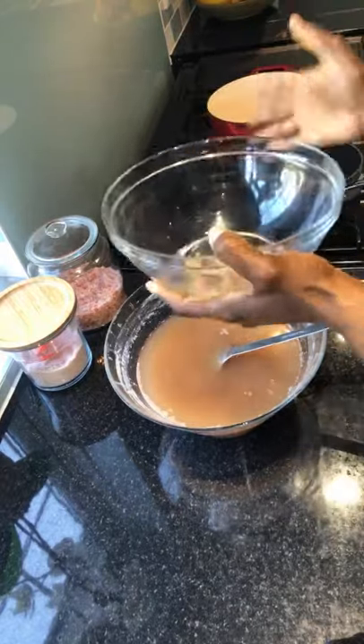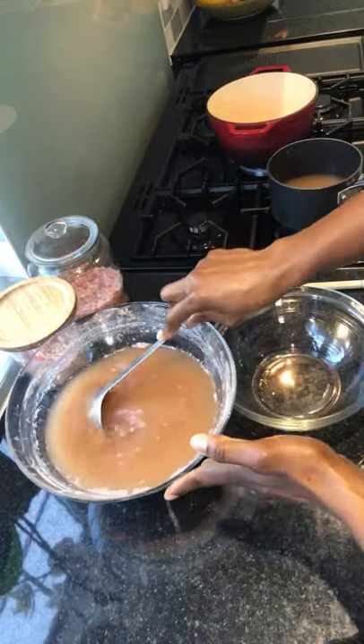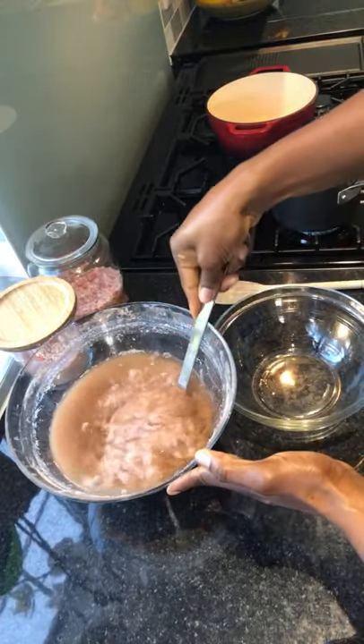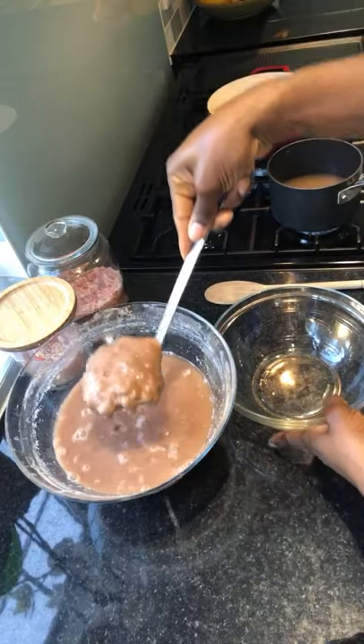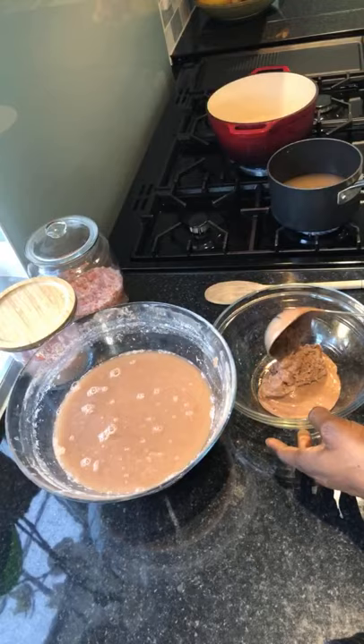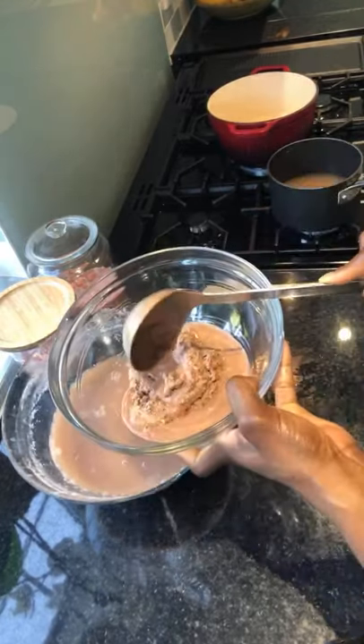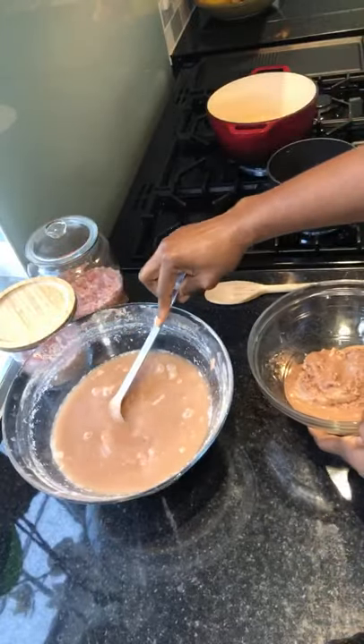Before I add — I put that on — I'm going to scoop some of this. Look at the goodness, the koko mix. Today I'm going to show you two ways you can make your Hausa Koko. I'm going to use one scoop — I'm just cooking one for now.